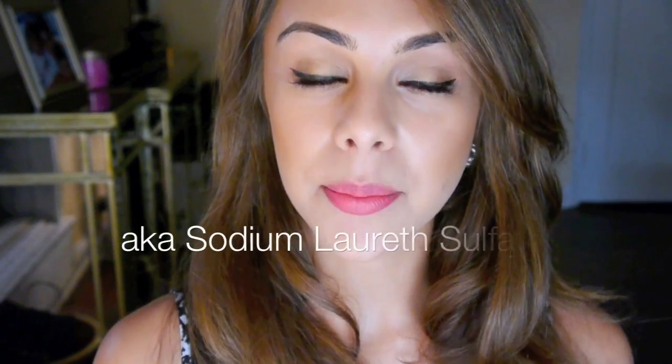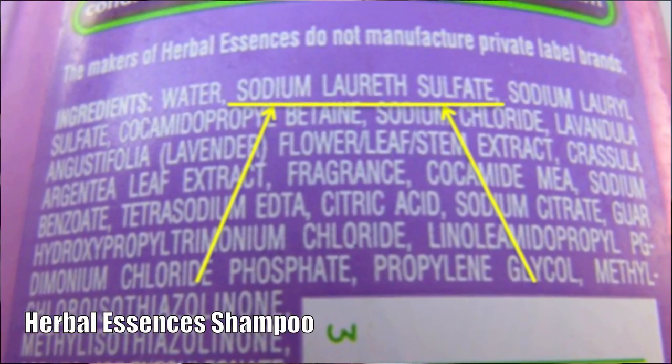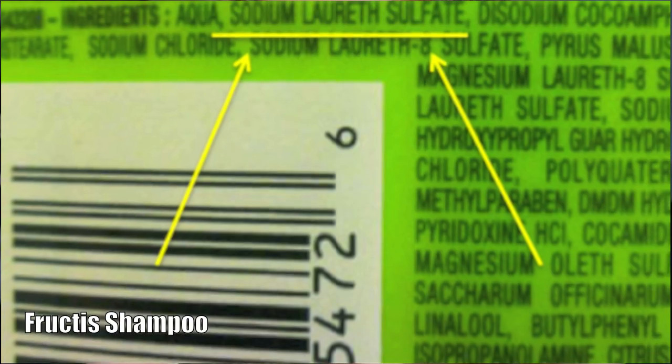So the first thing is to avoid using shampoos that have sulfates in them. And sulfates are the worst thing for your hair. It's terrible. It strips your hair of all the oils, it dries out your scalp, and it just really dulls out your hair. And I have no idea why they even include sulfates in shampoos, because it's that bad. And I actually read a study a couple of weeks ago, I'm going to try to find the link and put it down below, that using sulfates in shampoos is the number one reason for hair loss in women over 35. So you can avoid using sulfates in shampoos, and it's not going to cost you a lot of money.